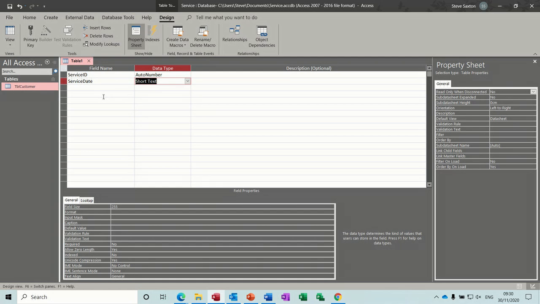That'll be a date time field, so I'm pressing tab and then D, and then you've got format at the bottom there, which I'm going to do now. I want what's called an input mask on this. These three little dots, it's going to ask me to save the table.